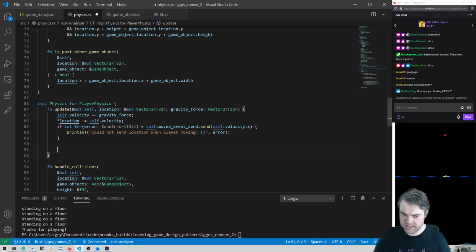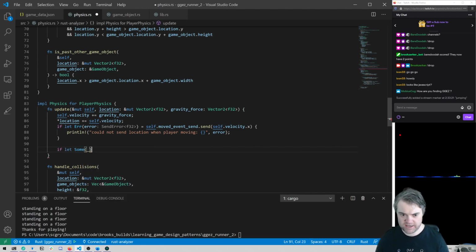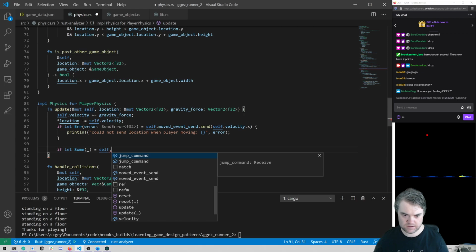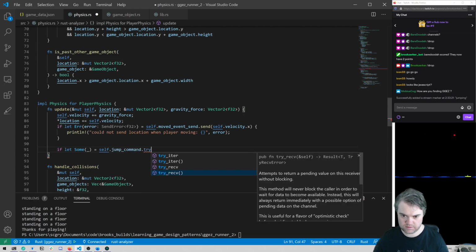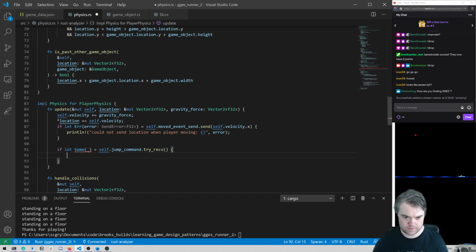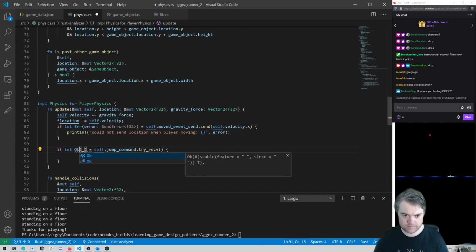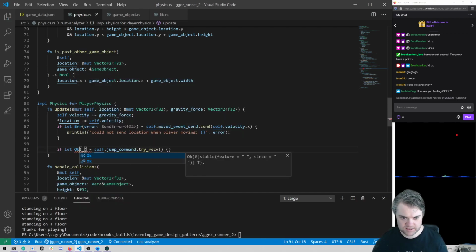I think it's just going to be an if let Some. We don't really care what this is. Oh, it's going to be an Ok, not a Some, because it's a result that we get.